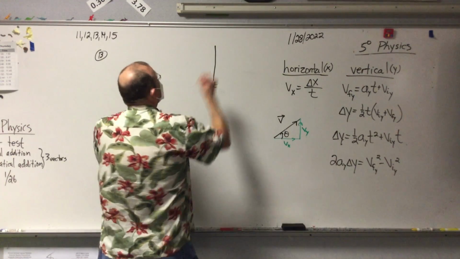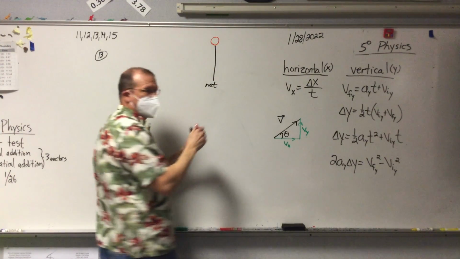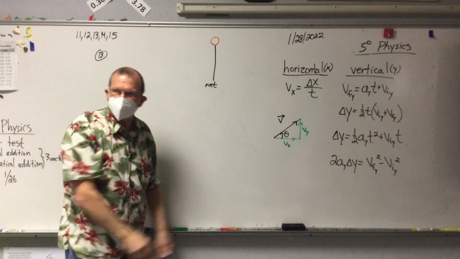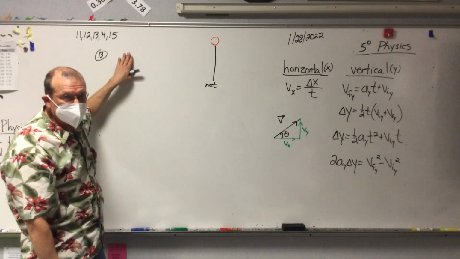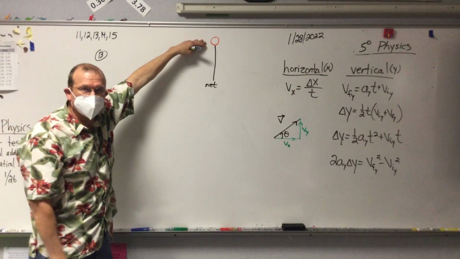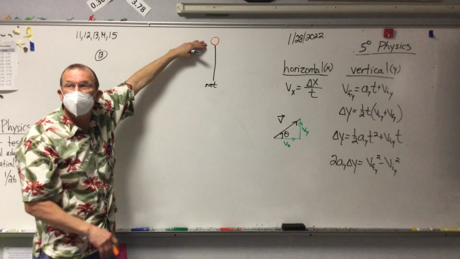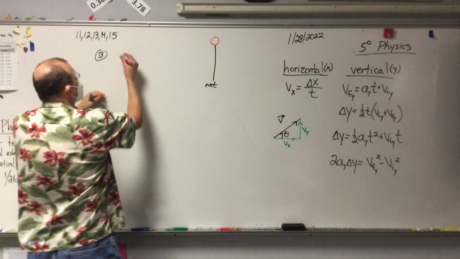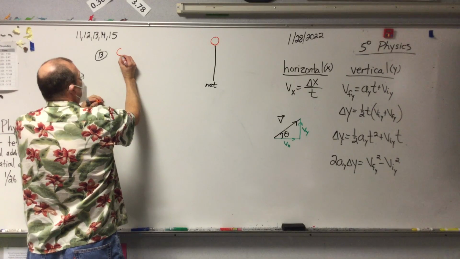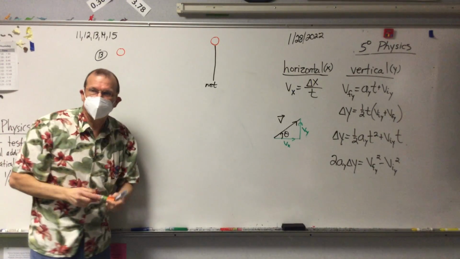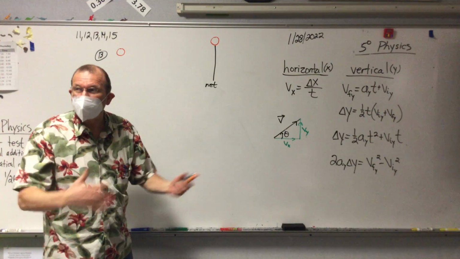Okay. So we want the ball to barely clear the net right here, so it can get over to the other side. Over here, does it start higher or lower than this? If you interpret it correctly, it starts lower. So if I'm going to draw this in its original position, and I'm going to exaggerate this, it's going to be here. Now this goes back to draw the picture right, and it really helps.